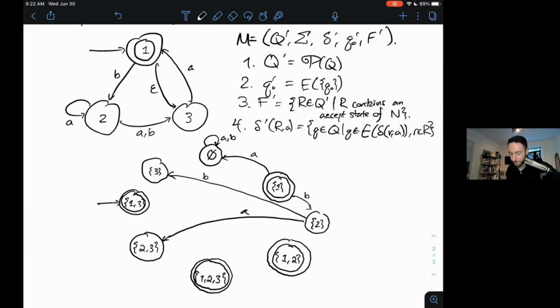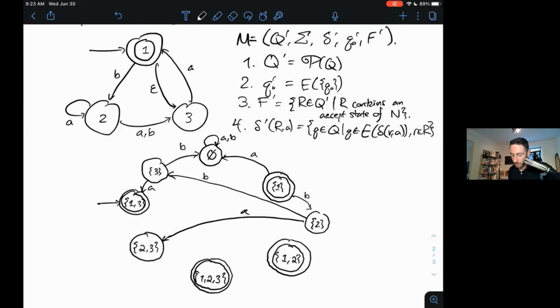From state 3, on an A, I go to state 1, but then I can take my epsilon edge. Remember that we're going to the set of all states reachable by epsilon edges after I've done my first transition edge. So from state 3 on an A, I go to 1, and then I also go back to 3. So I end up in state {1, 3}. On a B, computation dies. The last state I'm going to walk through will be the state {1, 2, 3}, and then I'm just going to fill in the rest. So you can pause and do this last bit as an exercise and then check with me if you like.